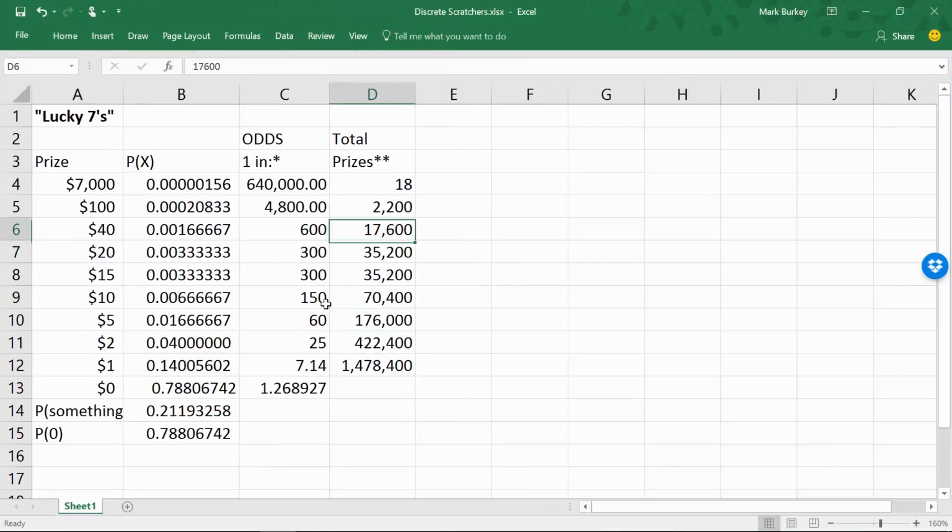In order to figure out how many total tickets they printed, so, total tickets. And it's kind of mind-boggling when you calculate this. For just this $1 scratch and win ticket called Lucky Sevens, in order to get the total number of tickets printed, here's a way to think about the algebra that we want to go through to figure this out. We know that 18 tickets were printed that will give us $7,000 in prizes.